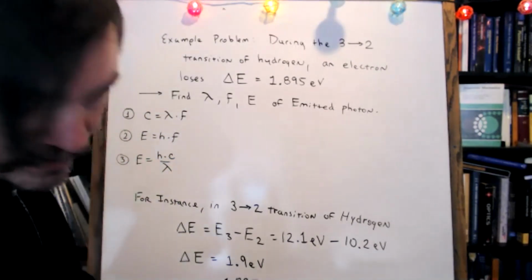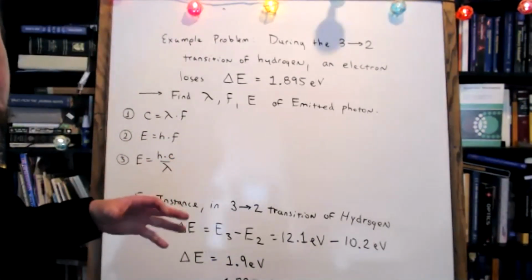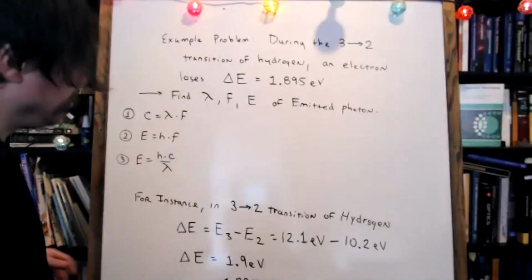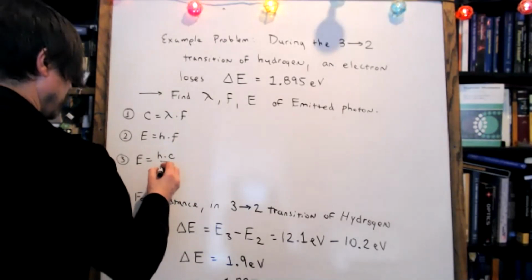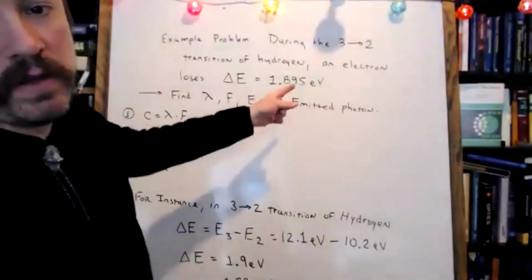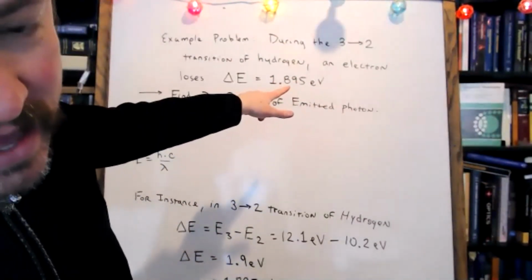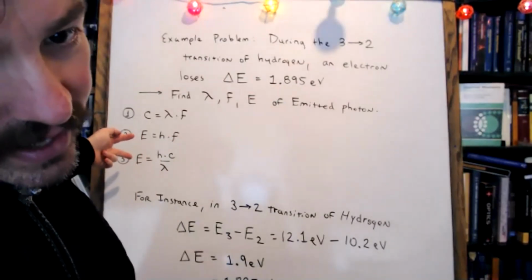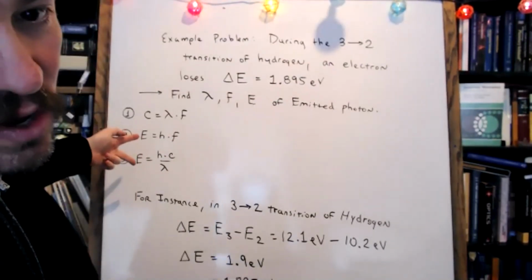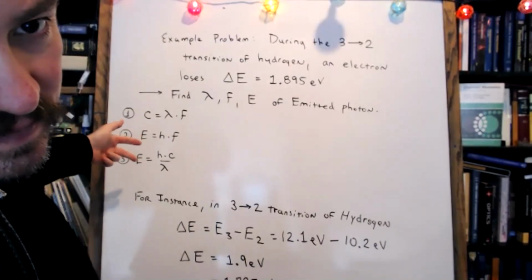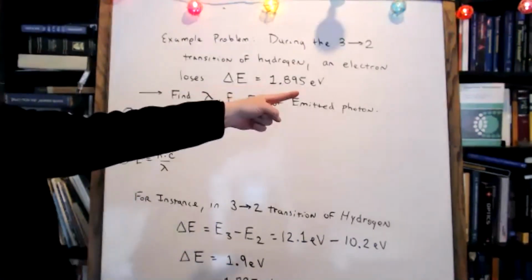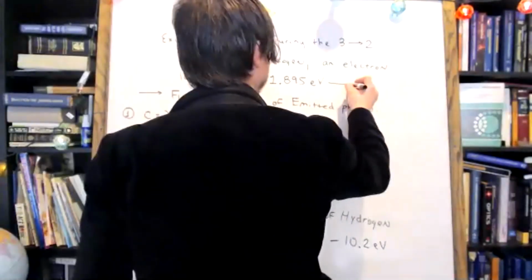Okay. At this point, we should try to do the calculation. One, because it's practice for the test, and two, because I need this answer to go forward. Do we need to convert to MKS units? Oh, brilliant. Vladimir, speak louder. Say what you just said again, because that's wicked important. I said, do we need to convert to MKS units? I reckon we do. The 1.895 electron volts. Vladimir has pointed out that this is not in MKS units, but yes, we need to have the energy in MKS units. What are the MKS units of energy? Joules.